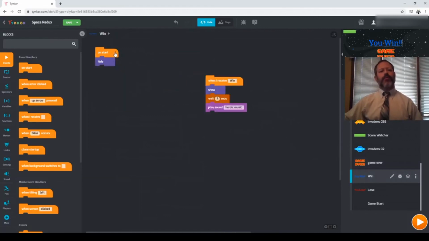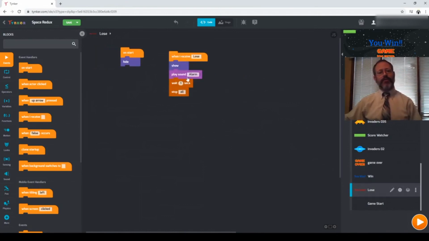So on start, we've added a win actor. On start, it is hidden. When it receives the win broadcast, it shows. It waits 1 second to allow everything else in the game to disappear, the other things need to happen, and then it plays the win sound, which in this case is the heroic music.